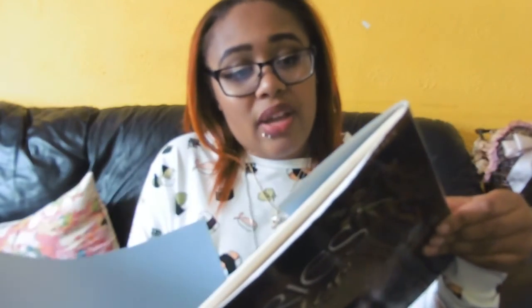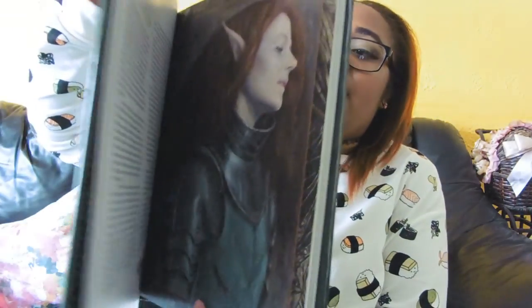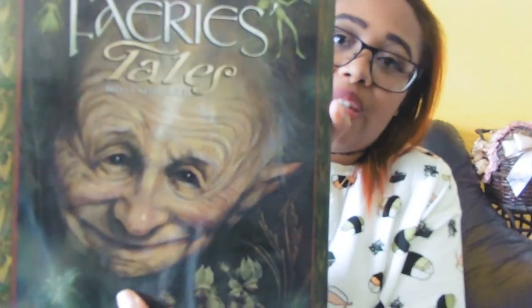It's really awesome. I think it's actually a story using their art as the illustrations, whereas Good Fairies, Bad Fairies was just telling you about different types of fairies alongside the illustrators' art. I'll show you an example — there's a lot of painting in here. It's so heavy. This is the level of art we're talking about — absolutely stunning. And then there are photos of models that they make. And then obviously the front, which is absolutely beautiful.